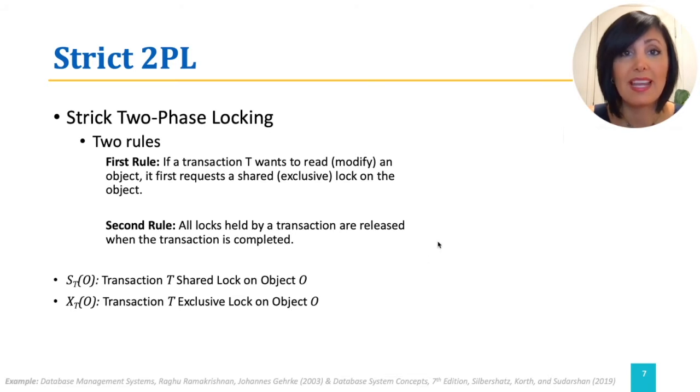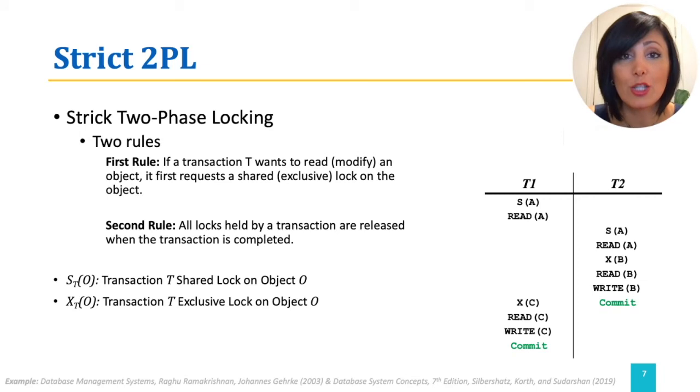For example, in the given schedule, transactions T1 and T2 are interleaved. To gain access to read A, T1 first puts a shared lock on it. When later T2 needs to read A as well, since the lock is a shared lock, T2 can do that as well. Then T2 needs to read and write B. In order to be able to write, it needs to put an exclusive lock on it, and therefore no other transaction can gain access to it afterwards. The same for resource C, an exclusive lock from T1. The locks are released when the transactions are completed, which means after the commits.